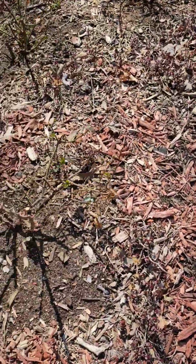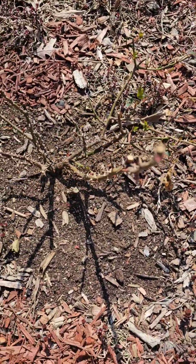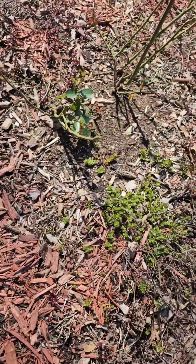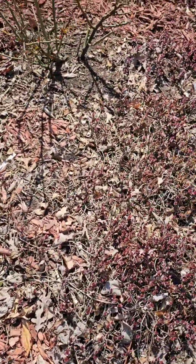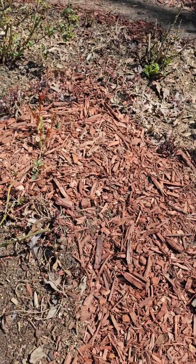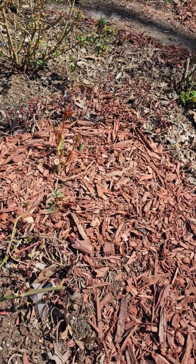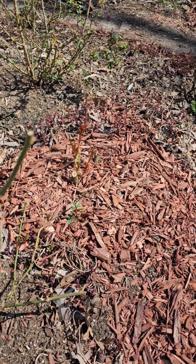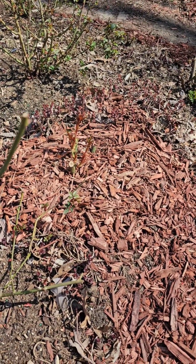This is the rose garden, and these roses just went through a hard prune the other day, last Sunday actually, and they're doing great. I fertilized them, fed them. They're looking really, really good. And over here is the Blue Girl rose that I just planted. You've read about it a little bit in the image galleries. Planted it on Sunday.